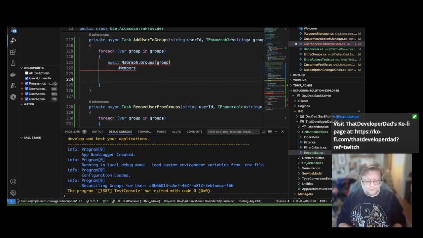I need the documentation for the MS Graph .NET SDK. Good Lord.